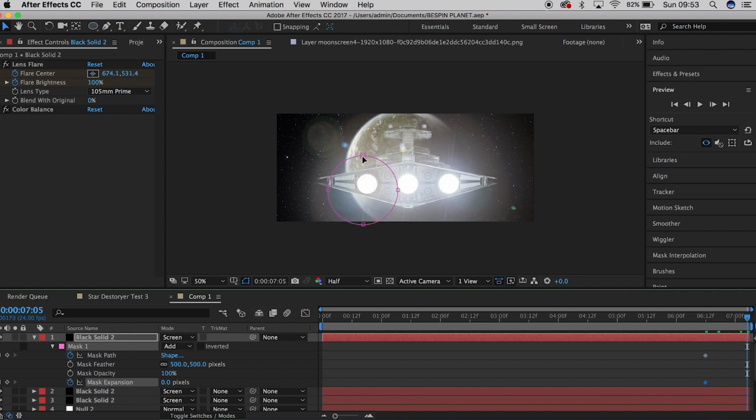So again, all you're doing is setting keyframes for the mask to ensure that it follows the same path as the Star Destroyer. It's really important to not skip these steps, guys, because they're going to add realism to your shot. So I think I set the settings here to 200, but unfortunately for the final shot they were just too intense. The rings around the mask looked ridiculous, so I set it to 500.